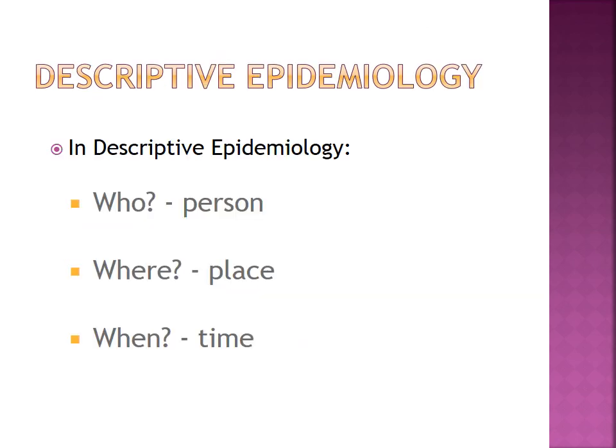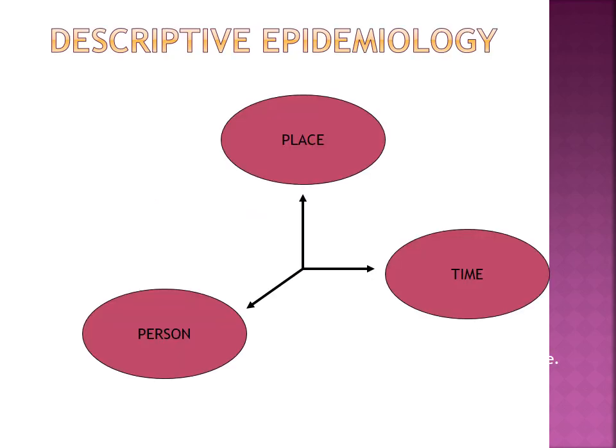So now we come to descriptive epidemiology in detail. Mainly the purpose of doing a descriptive epidemiological study is to describe a disease in terms of time, place and person distribution. If we want to answer who is affected, it is the person distribution. Where is the clustering of disease, that is the place distribution of disease. And when it is occurring most, that is the time distribution of disease.